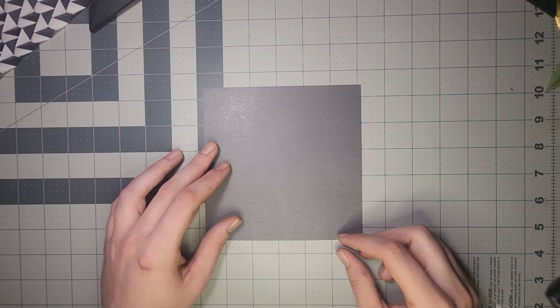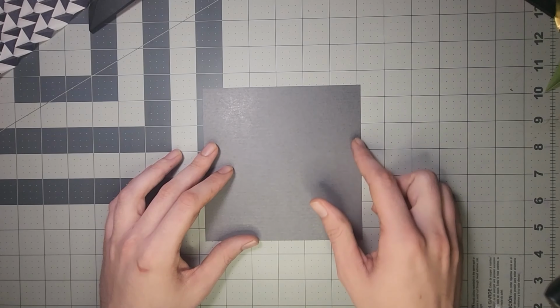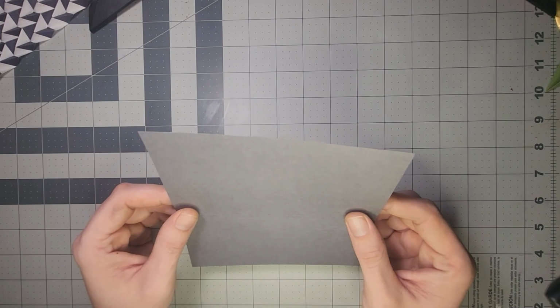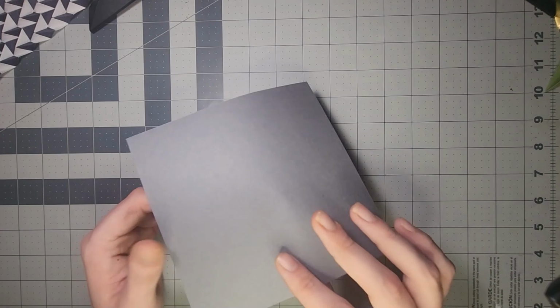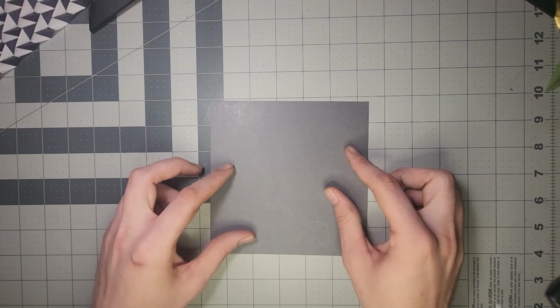For this model, I am going to use a gray sheet of washi paper, 6 by 6 inches. You can use any square sheet of paper, but I think this color really represents the elephants of the African plains that we're all used to seeing. So to start, we're going to start with the color side down. So this is my colored side, I'm going to face it down.